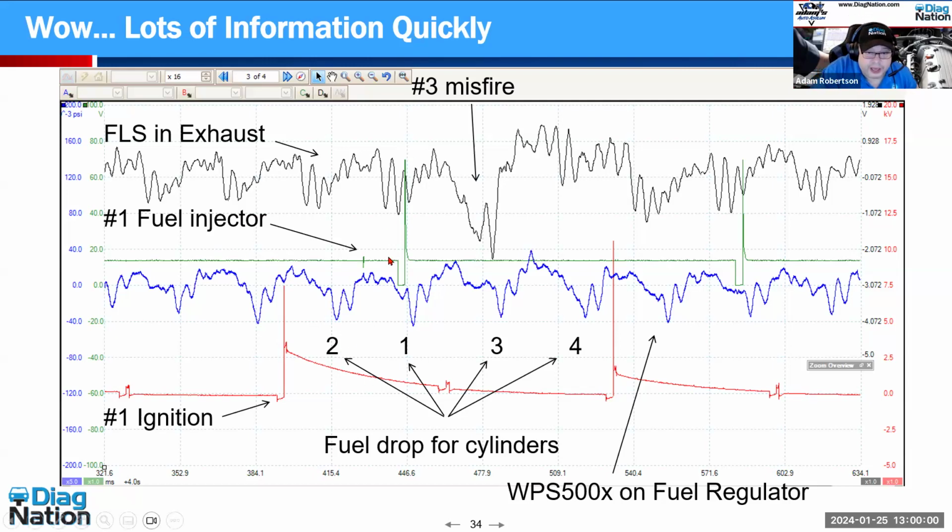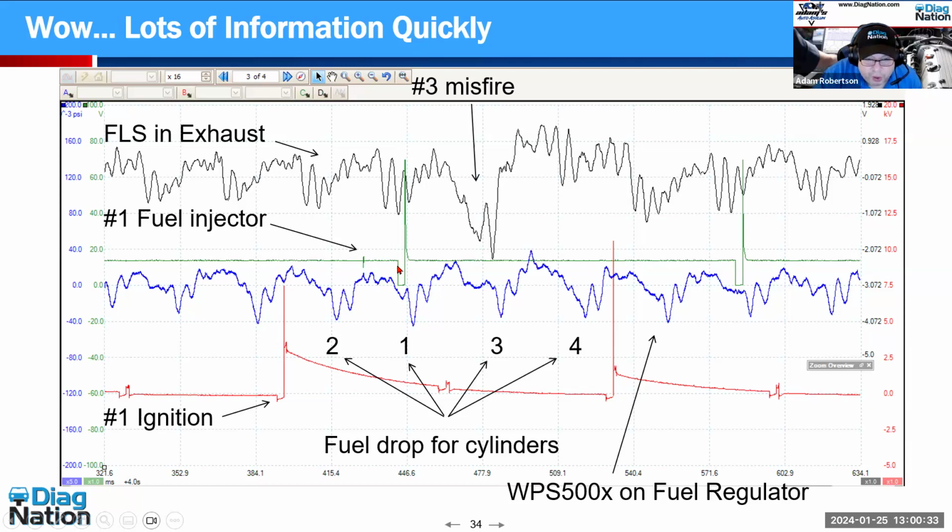And here's what I see. I have marked everything out. I have the number one fuel injector. In blue, I have the drops per cylinder. This is the disruption in the fuel pressure regulator, showing fuel click, drop, click, drop. Do you notice that every time an injector was commanded on, there was a disruption in the regulator? And it goes on and on. Number one injector tells me which drop this was.